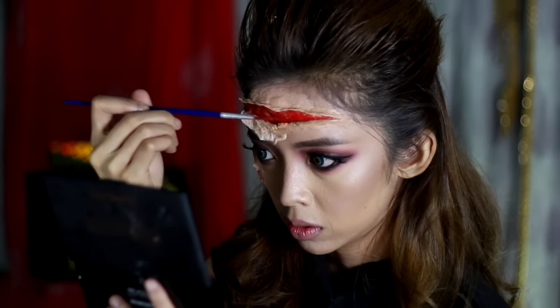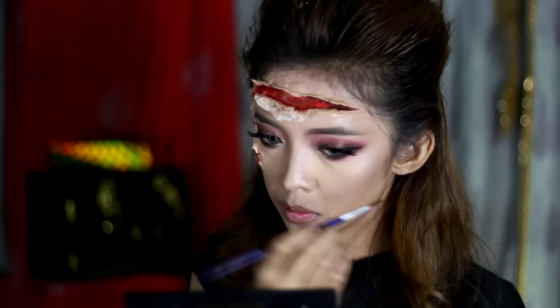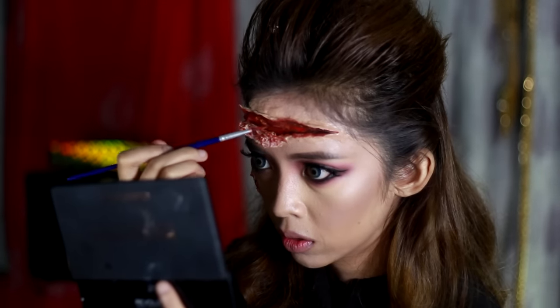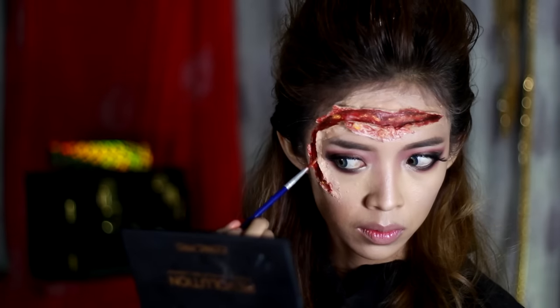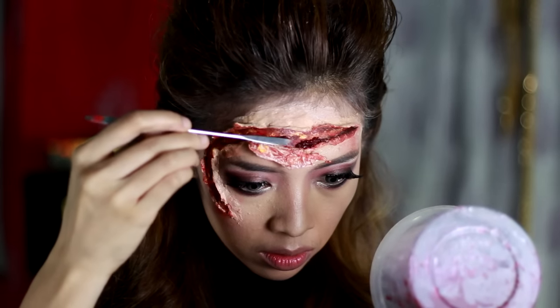Once you've laid a plain red base, you can add a darker red randomly. Or dark brown or black on the inner ridges to give depth. And random streaks of yellow for contrast and to signify the fat layer. Use the red that's left on the palette and dab it randomly onto your wound. Then I apply this DIY blood gel.